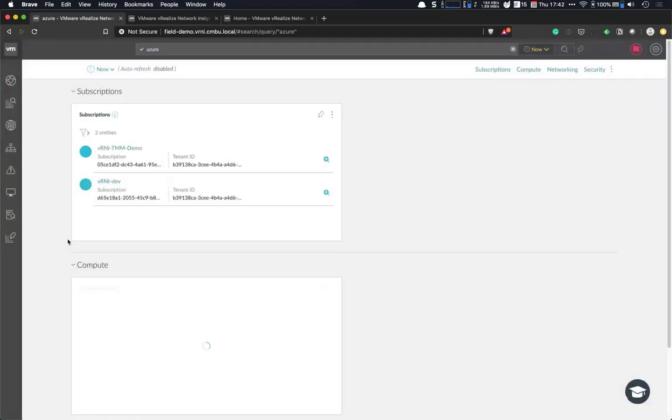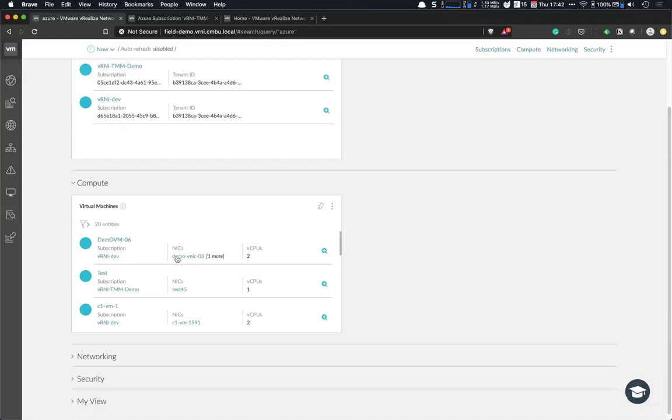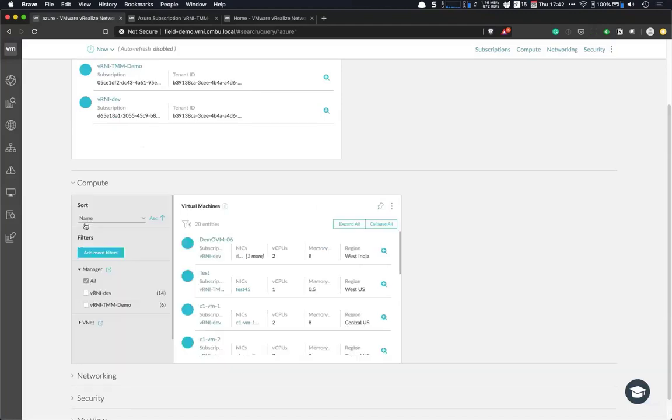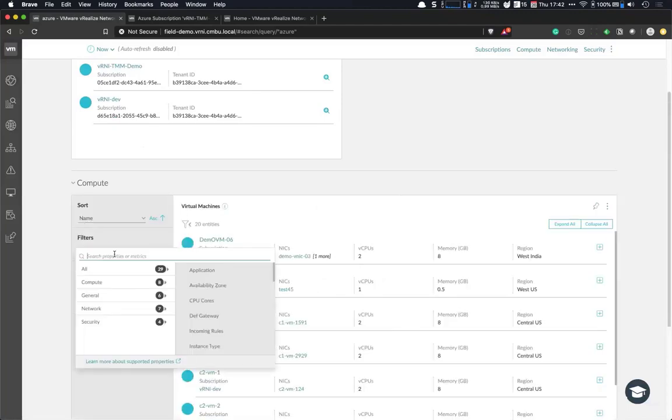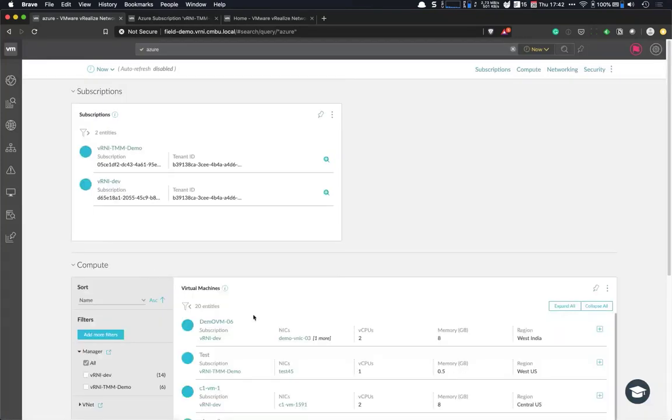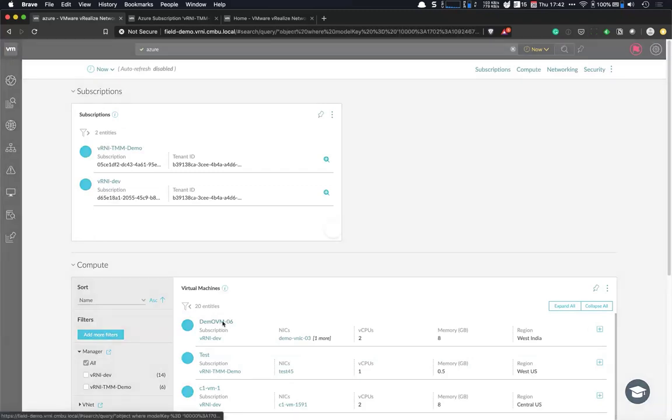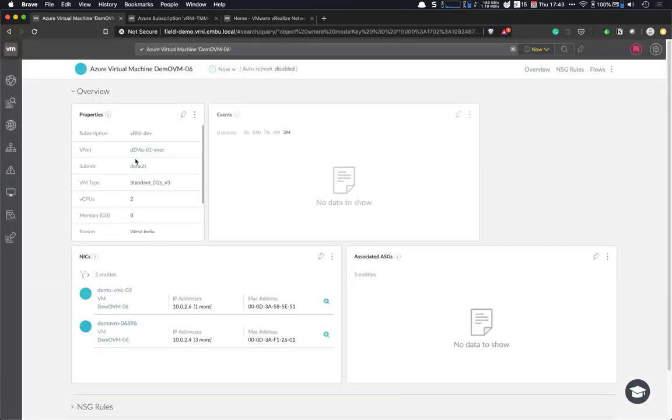Inside the global overview, you've got the compute, and you've got all the Azure VMs listed here. You can start filtering these by region. You can filter these by a lot of things. You can also zoom in on each of these VMs and get all the properties, like which VNet it is located in, which subnet, what is the type. So this is a specific Azure type that we've also discovered. How many vCPUs, memory, what is the region? So this one is in India, and the actual ID of it.